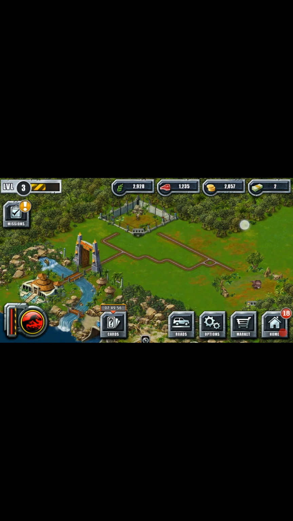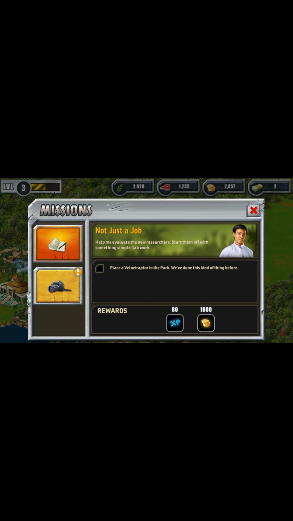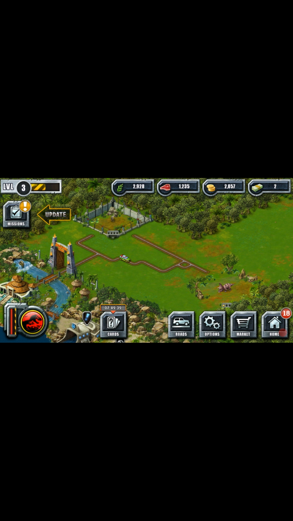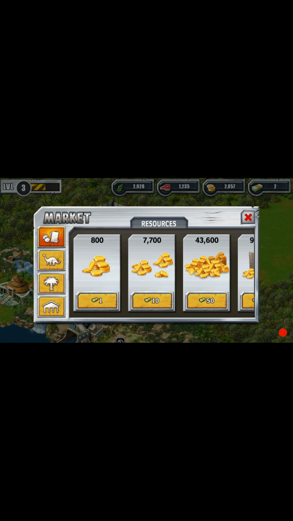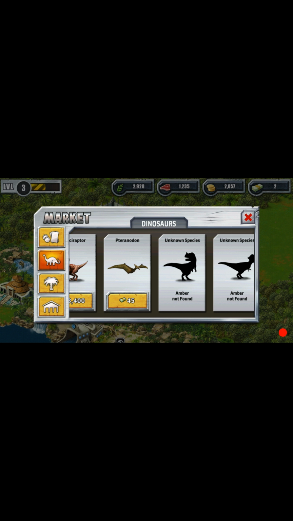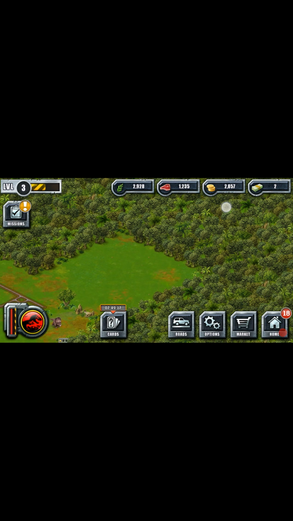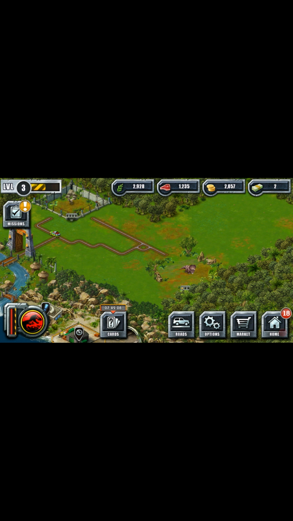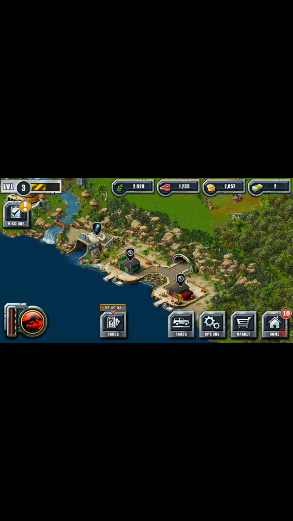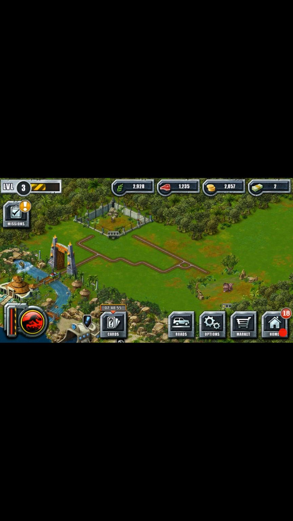How can I make money? Missions. This kind of sucks. Want to play that Velociraptor? Oh my god, that is awesome. Okie dokie. I just want to play with me Velociraptor. Alright, and so what can I do right now? Well, I don't really see anything I can do, y'all.